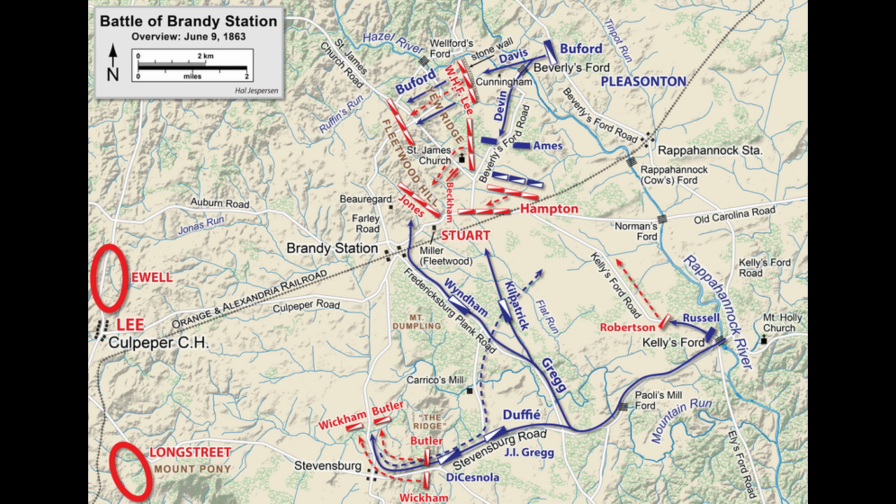Lee was determined to strike north to capture horses, equipment, and food for his men. Yeah, you got to do something there, Lee. Find all the rats you can. Let's go. His army could also threaten Philadelphia, Baltimore, and Washington. Yep. And encourage the growing peace movement in the North.